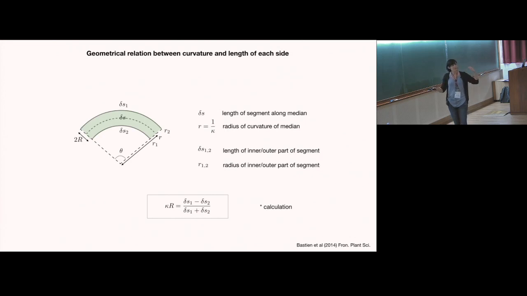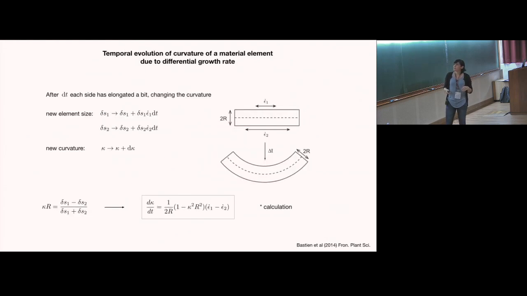And you can already guess that the relative length of the two segments is associated with the differential growth rate. Originally I was thinking of showing you this calculation, but it's just geometry. So in the interest of time, you can believe me or read the paper, and we'll continue from here. Okay, so now let's see. We have a small segment of the organ, and we know, as in the initial picture, that we have two different growth rates that will give us this form here. How do we get the change in curvature over time?